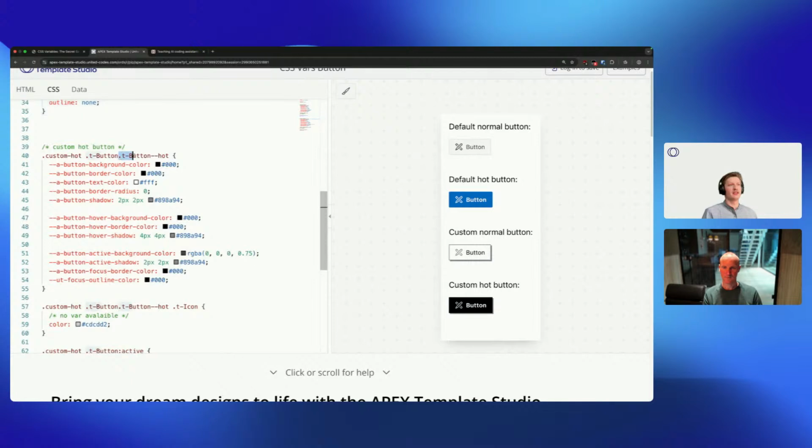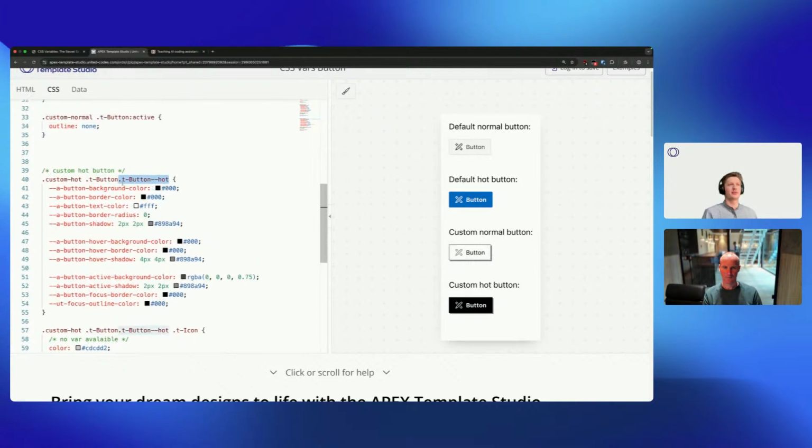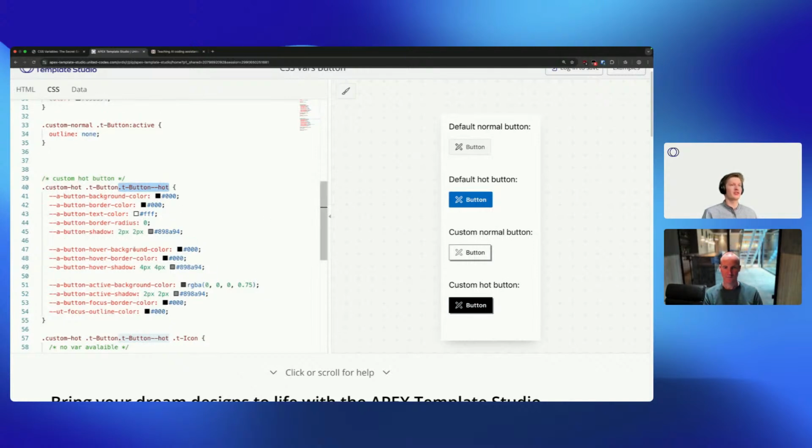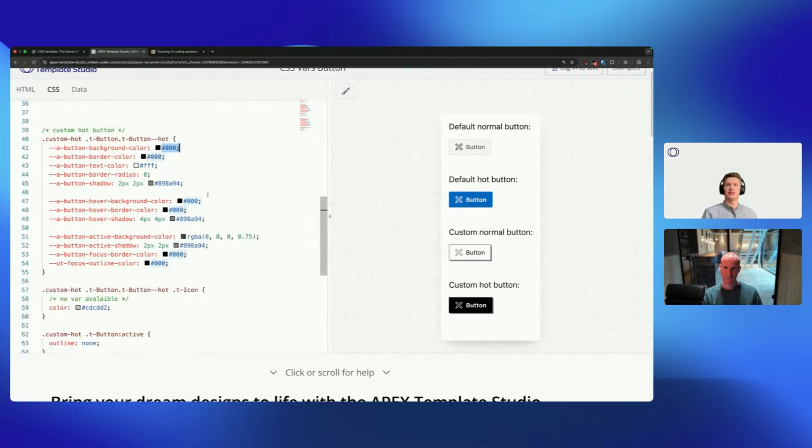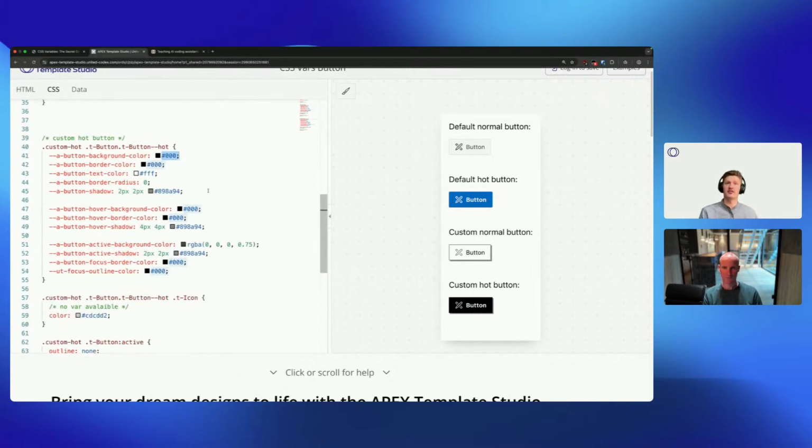It's just a different selector. It's more specific, meaning that it also targets the t-Button--hot class. And then it's completely different, again the same variables, just different values. I would say this is quite straightforward, right? You still have to explore the components and see which variables are available, but if you find them, you can just override their value. And this is so much more maintainable. It's just one rule, and you can see how the button should look and change it easily. Like I could do now. Red.